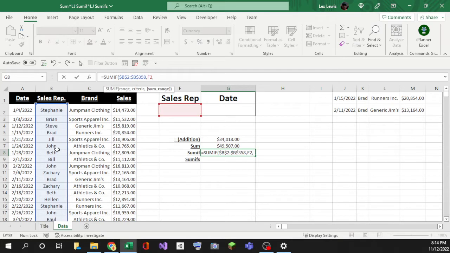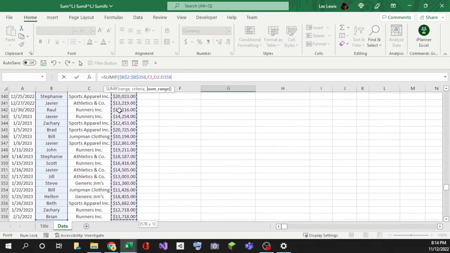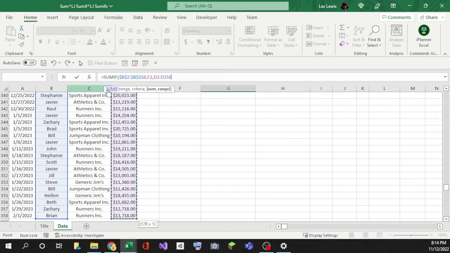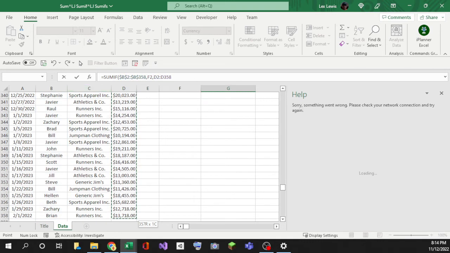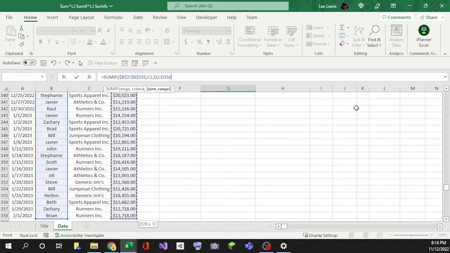And we will add everything in this range, which is the sum range. So what do you want to add? You want to add from this whole entire column, that is from D2, that's D2 all the way to D358. And I'll fix that as well.